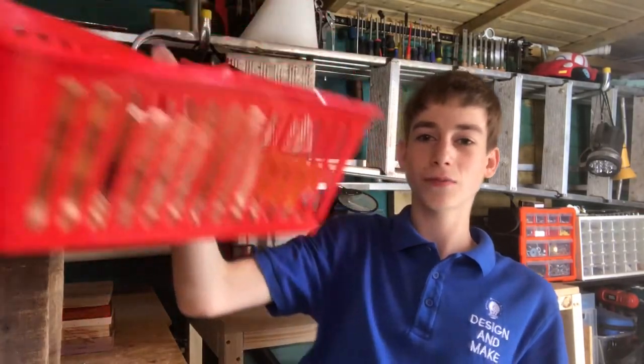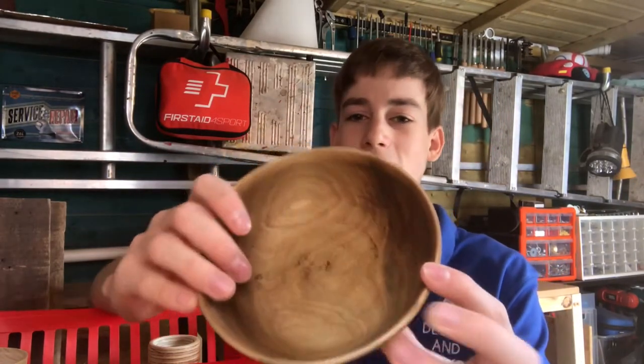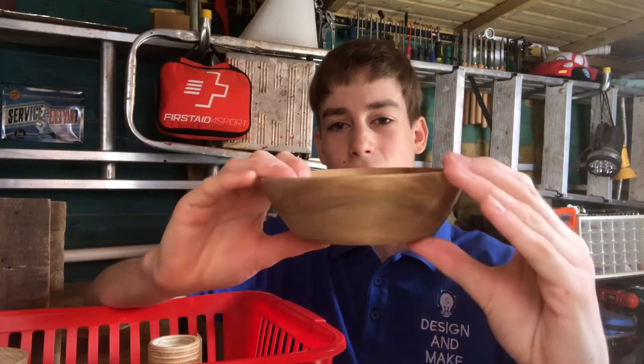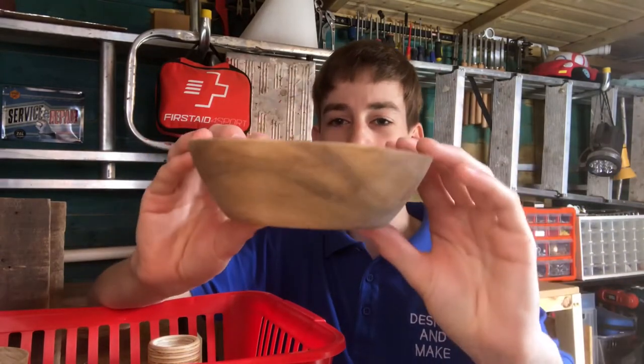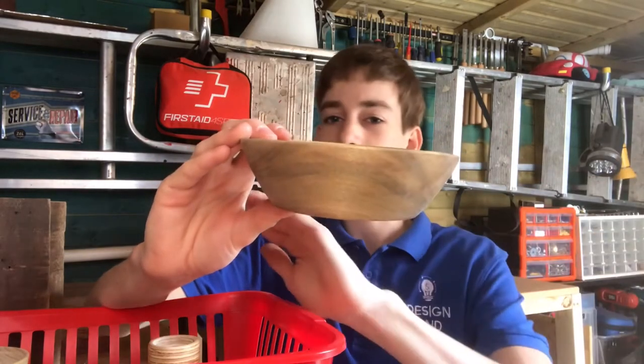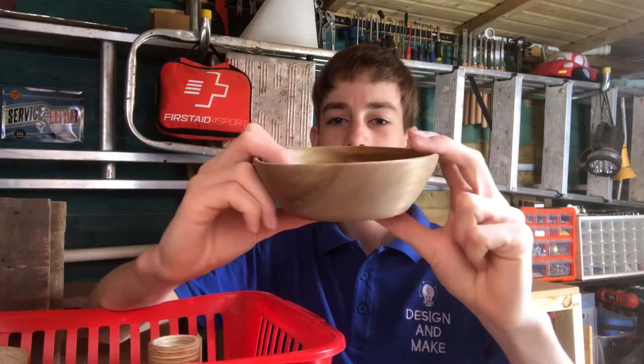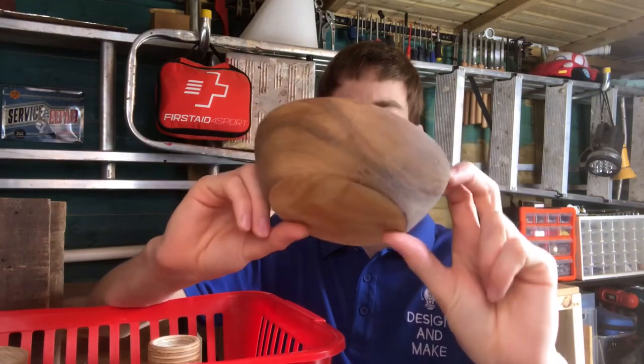I thought I would show you some of the bowls I've turned for Woodturners Blend to get some promo bowls done. This isn't something Woodturners Blend related — I wanted to see if it was possible to turn a bowl and stain it with coffee. So this has actually been stained with coffee. I don't know if you can see it's warped slightly, because there was so much coffee water on it, and then I used a heat gun to get it to the right shape. So it's actually got quite a lot of warp to it, but it's quite cool.